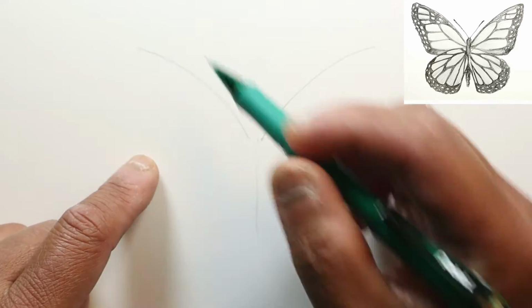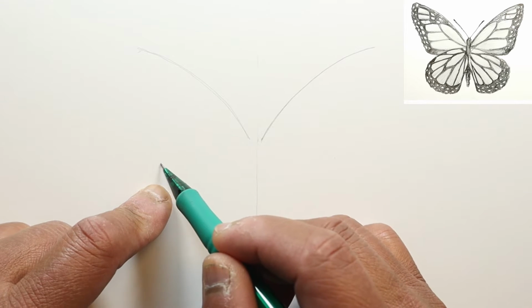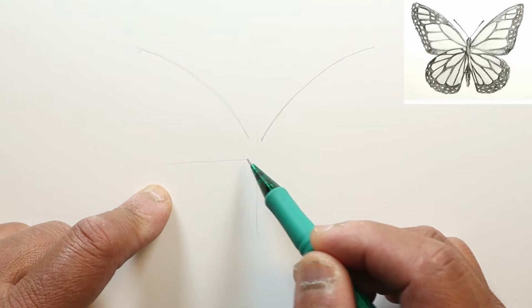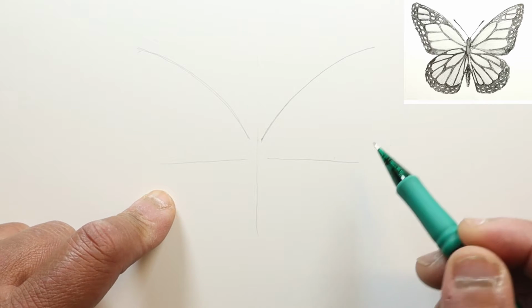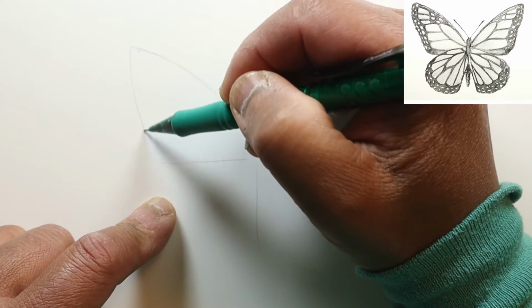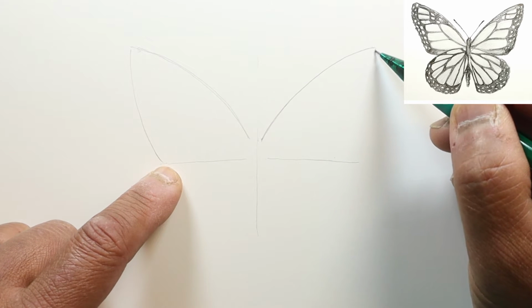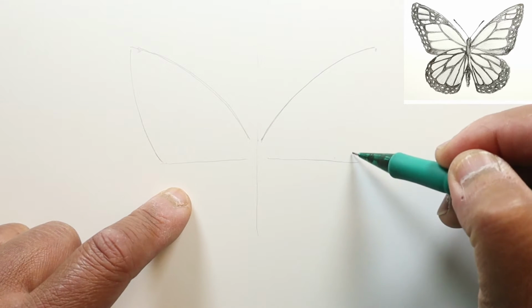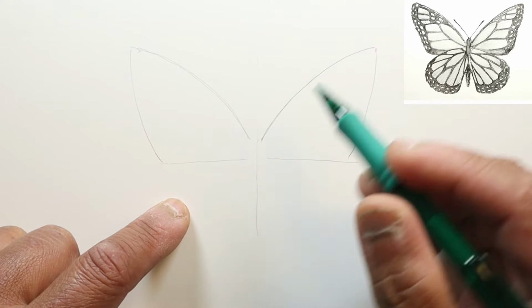So let's go ahead and from here go down a little bit and draw a line going across, and then this one slightly going down, and then from here we'll draw a slight curve going down to meet this line. Do the same with here. From this corner we'll go down to meet that horizontal line.